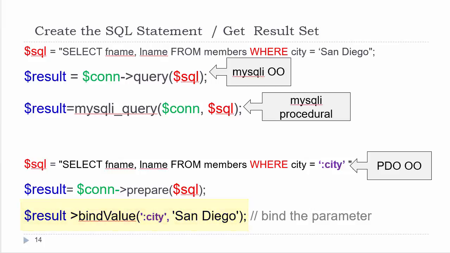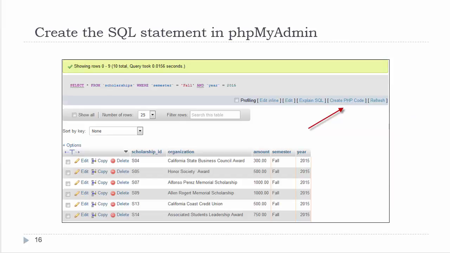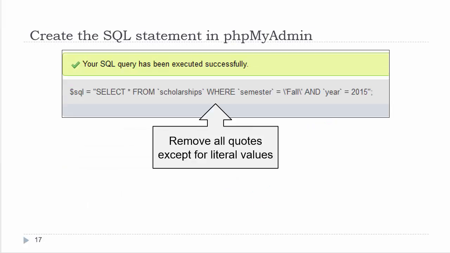What we do is we go into PHP, we work with the database and the tables that we're going to be working with in our web page, and we go in and we execute the SQL just like we have learned to do thus far. You want to test to make sure that you're getting the right results back, and when you see the records returned, there is a link for creating the PHP code. However, it's pretty much the same as the SQL code that you've already executed. The only difference is that they're storing it in a variable, and notice they're escaping those tick marks.